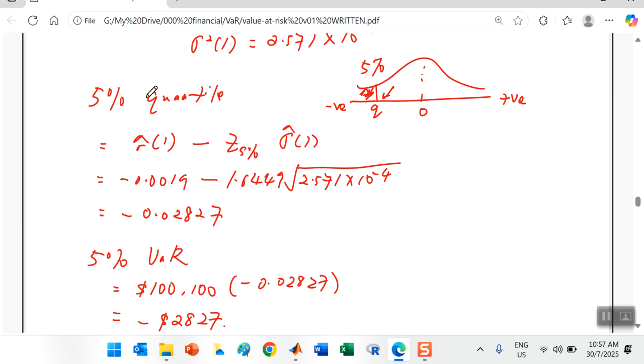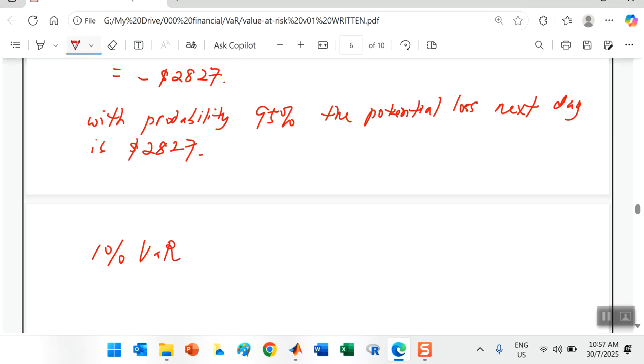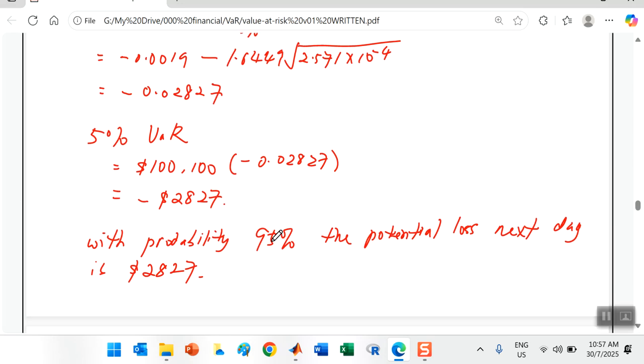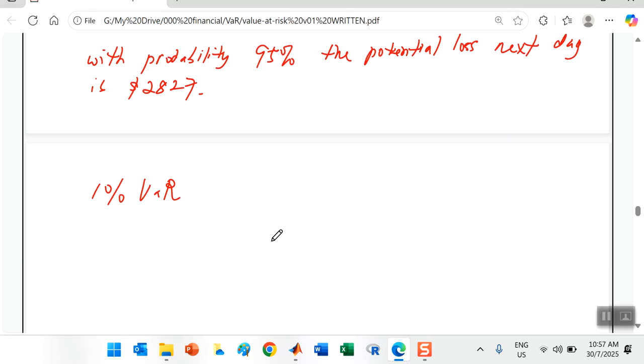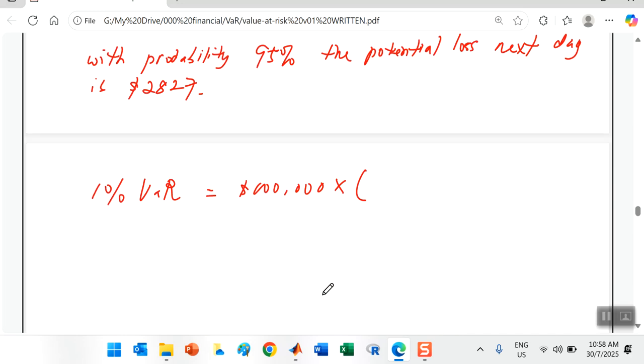If you want a higher confidence level, let's say 99%, then you find out the 1% VaR. The Z value will change from 1.64492 to around 2.33. So this is equivalent to $100,000 times the same equation, where we just change the value to 2.33.